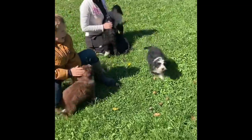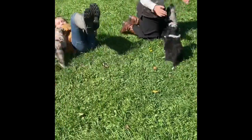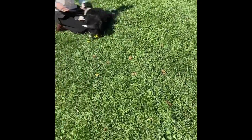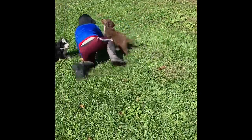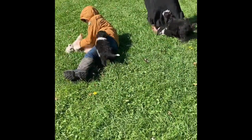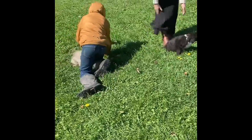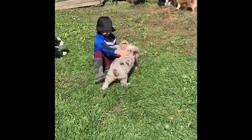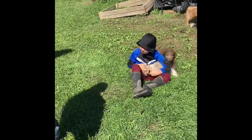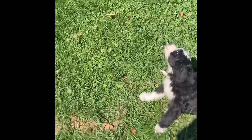We actually had nine — we got rid of one of them, and usually all eight that we still have left come piling up to me and I cannot walk when I come out by myself. I just stand there and let them pet and play with them for quite a while. That's the story of trying to raise puppies. We like to let them out of the kennel quite often, most of the day. Last night it was raining and the top was leaking, so we penned them in the garage — we still need to make them a proper puppy space in the garage.